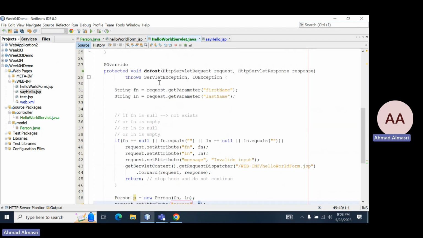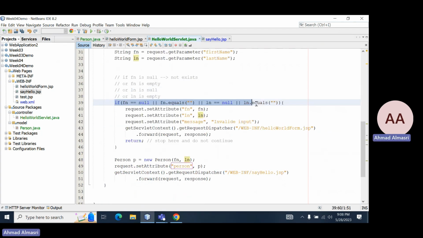Right now we are taking the inputs, which are first name and last name, and then we are checking if this is good input. Now let's say the inputs that we are receiving are bad. If the input is bad, what does that mean?